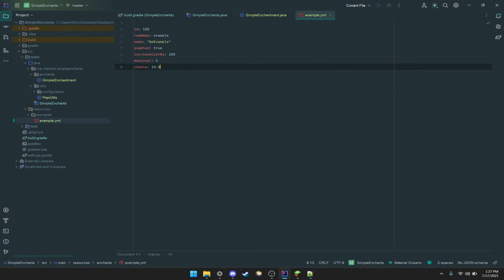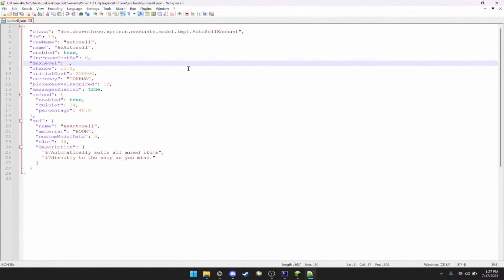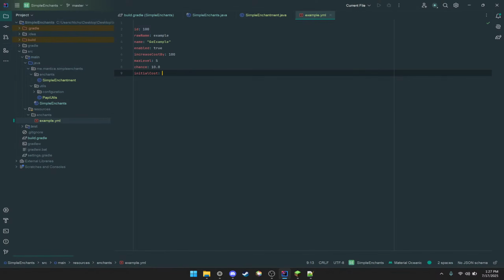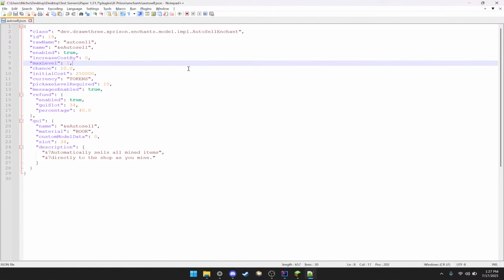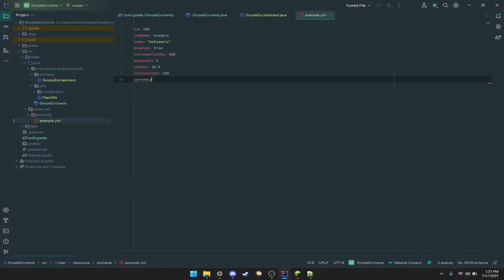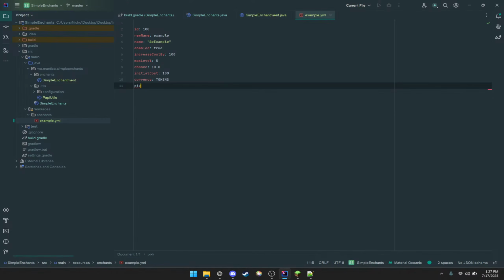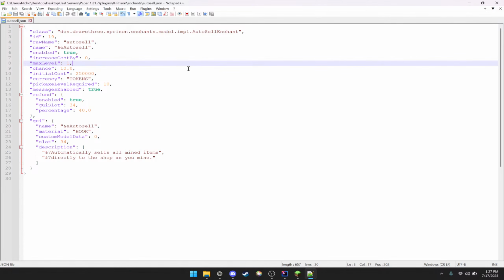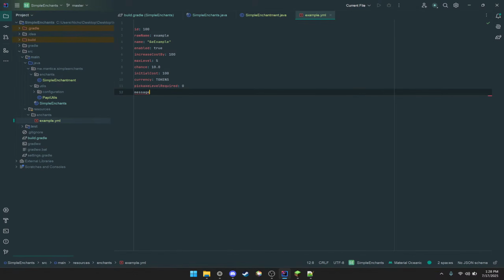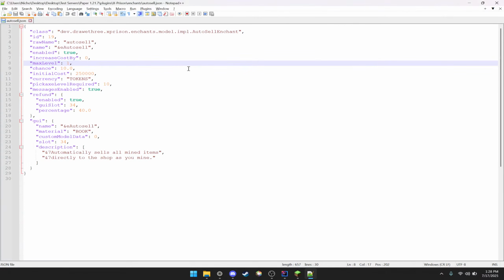Sure. Initial cost, we could say 100 tokens. Right. Pickaxe level, let's say 0. Messages, sure, we could probably not. That's probably specific for that.